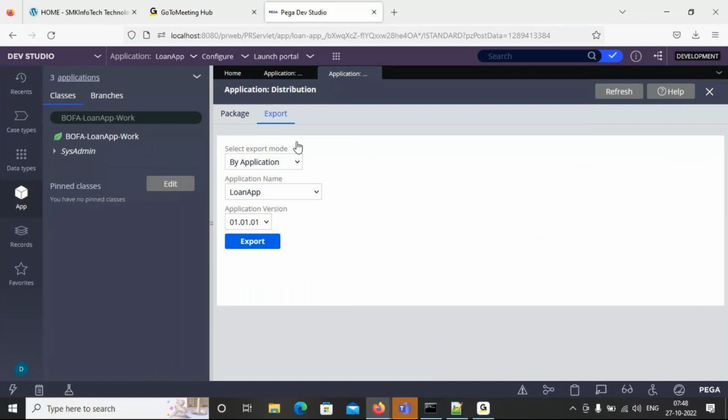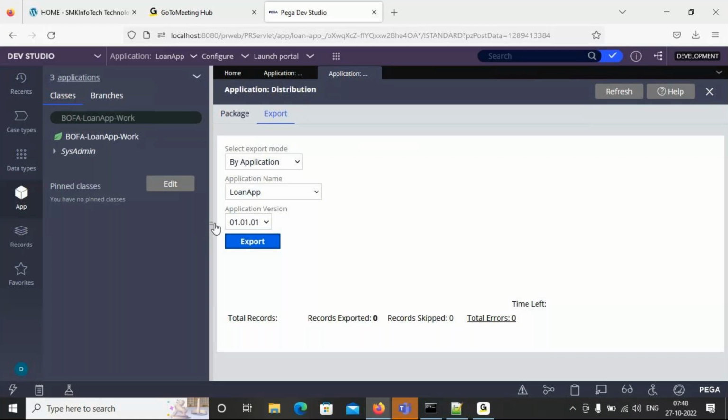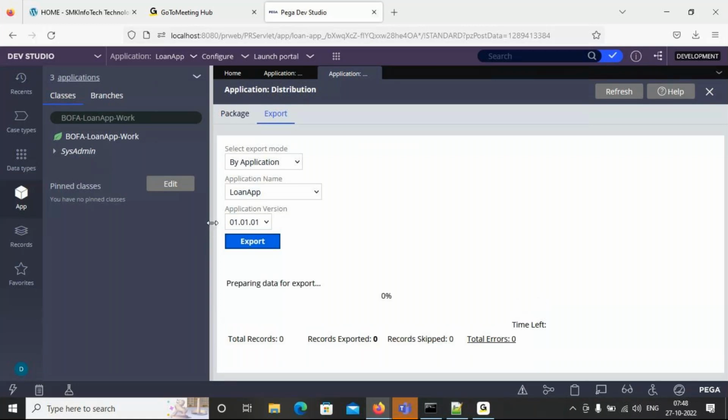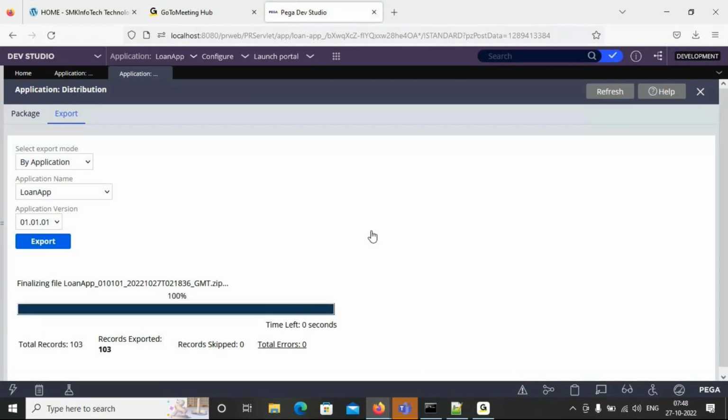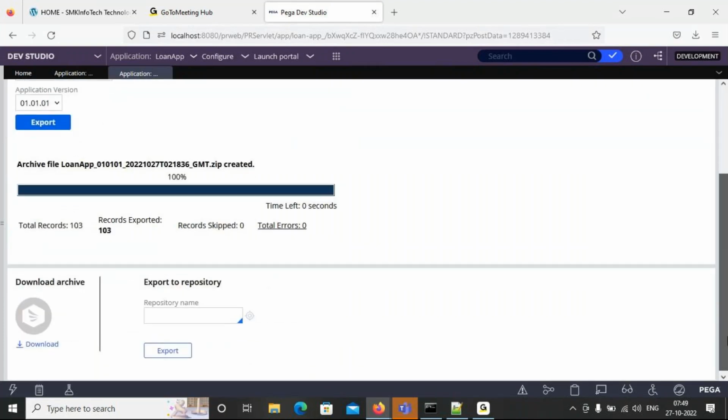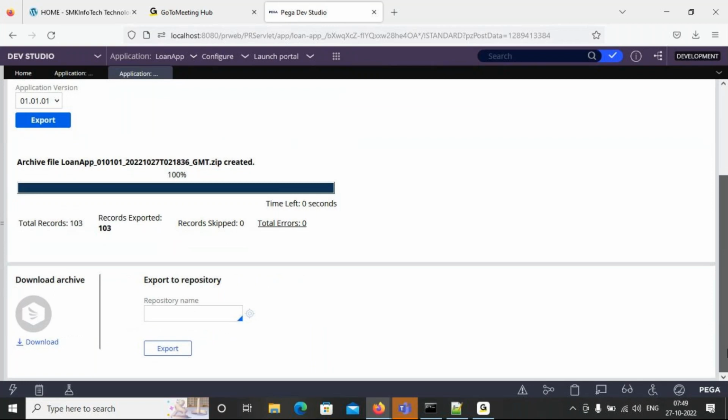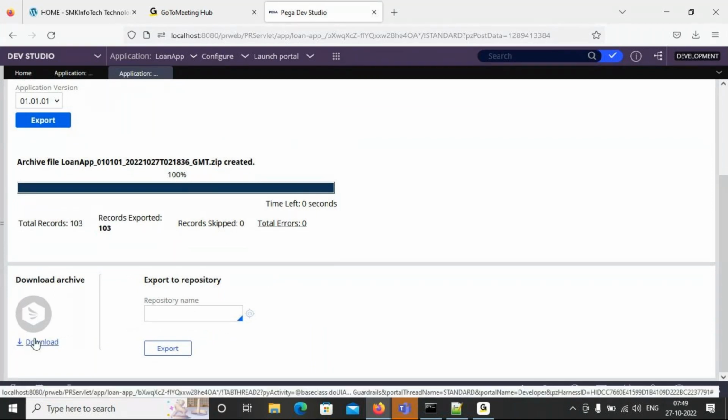First of all, we'll go for the whole application. What is the whole application? That is the loan app, your application version, then export it. It's called manual deployment. I'm just going to show you that. Now we exported, we created the product file successfully. Taking time. It's created successfully. After that, once it's created, please download this file by clicking this.